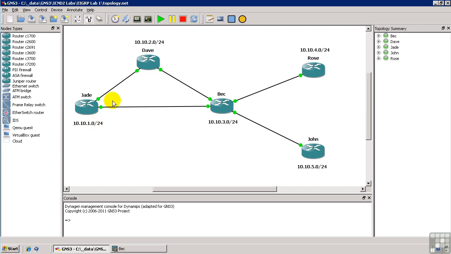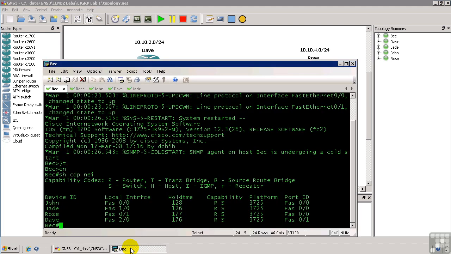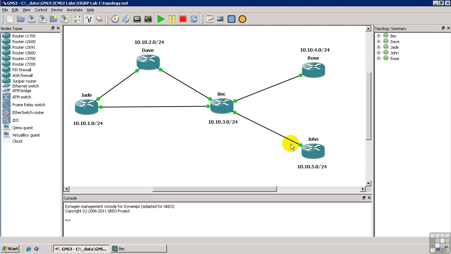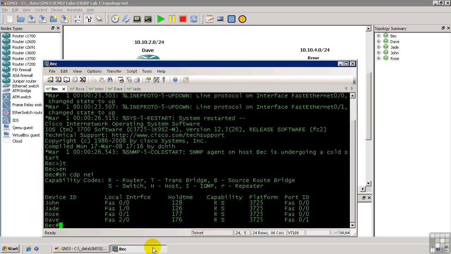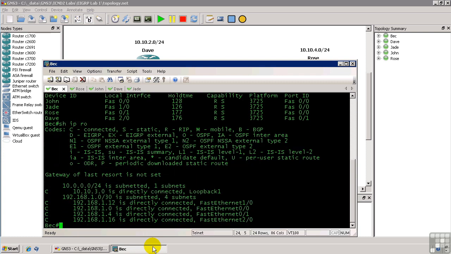Now this topology is up. Each of these networks are on loopback addresses on these routers. There's only one network per router just for test purposes. And all of the IP routing is non-existent. Basically, the interfaces are up. They're configured with proper IP addresses. They can ping across these point-to-point links, which happen to be Ethernet links. But otherwise, there's no routing at all on this network. In fact, if we go here to Beck and do show ip route, we see just the connected networks from Beck.